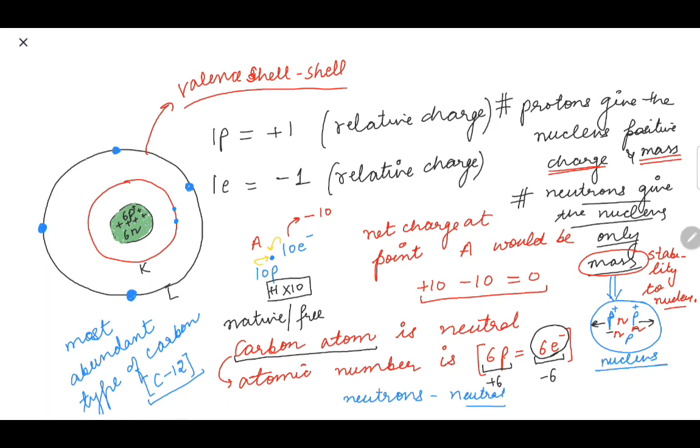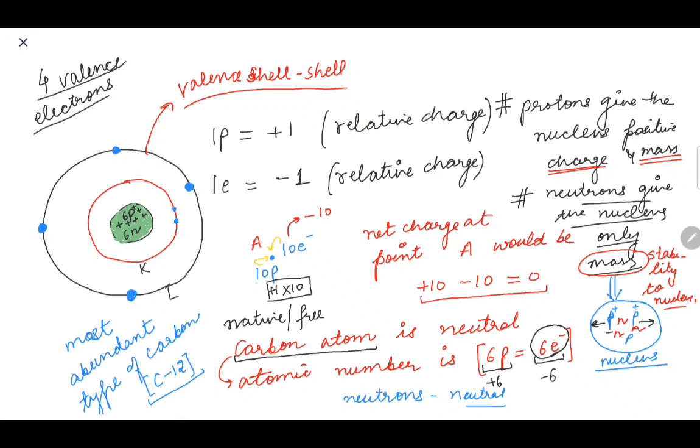So when I say that carbon is a very stable compound, one reason for the stability of carbon is that it has equal protons and neutrons. That is one reason for the stability of carbon, and that is why carbon is more abundant in nature and forms a lot of compounds. But the two primary reasons are that carbon has four valence electrons.